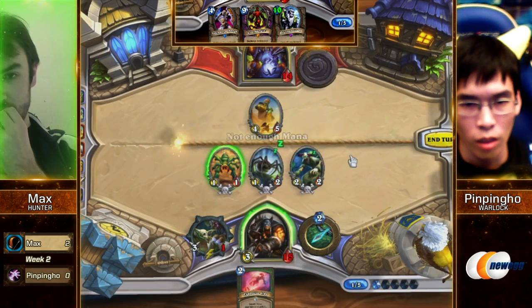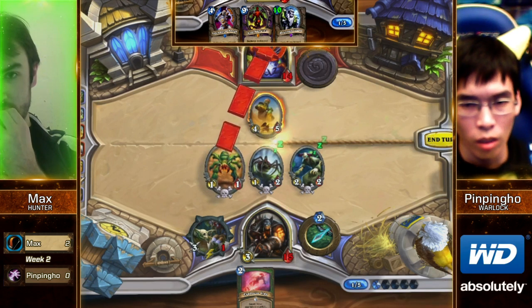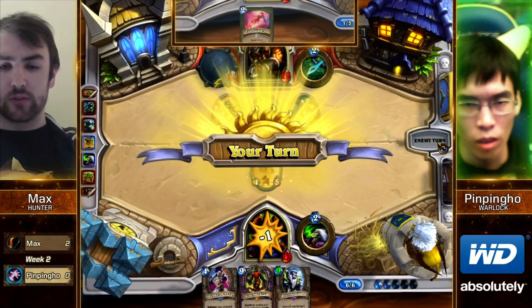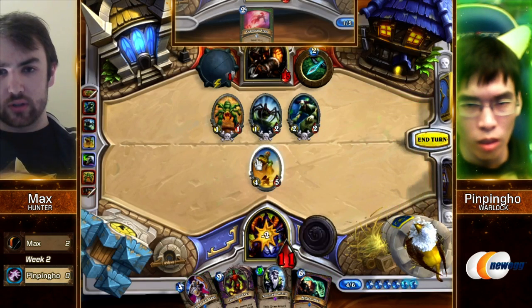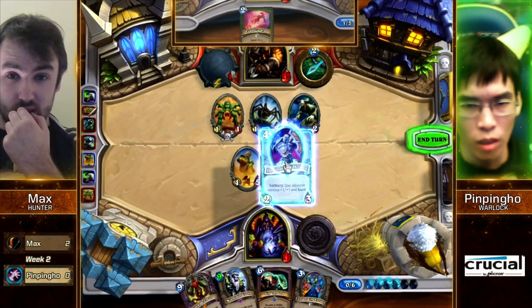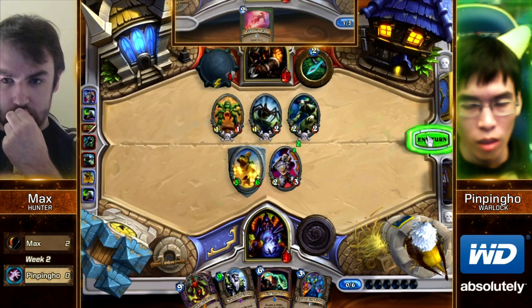Oh, well, he thought about the turn for a long time, and then he is playing around the Molten Giant here by not swinging in with the Webspinner. If he does this, though, I really feel like he just needs to go face with that bow. He can't count on getting that spell. Oh, and a Siphon Soul. Wow. Siphon Soul into Earthen Ring Farseer is a very solid response to this aggression from the Hunter.